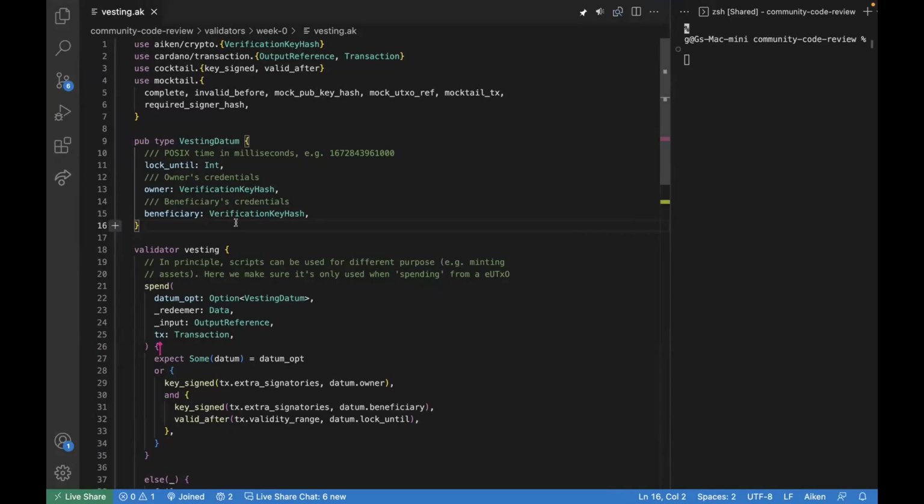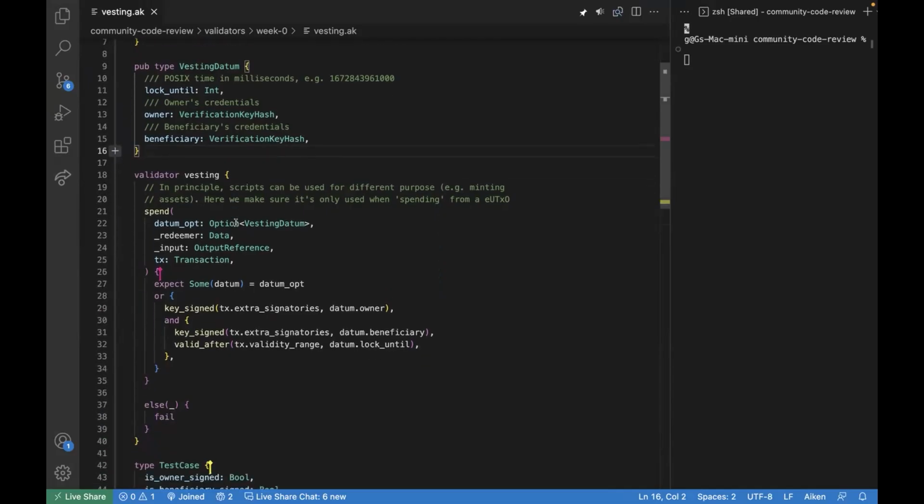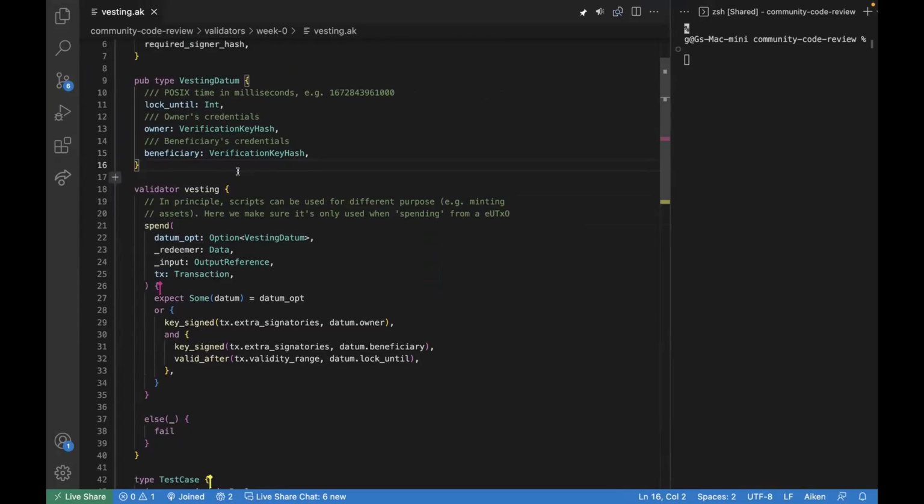Any comments from my co-hosts? No, I love it. Nothing from my end. One small clarification: in general, whenever I see the name owner, I always think of the guy who owns the contract, who wrote the contract. Oh, okay. Yeah, that's a good one. It is the opinion of whoever wrote this, though, because they could do something else with that. But yeah, I would hope that as well.